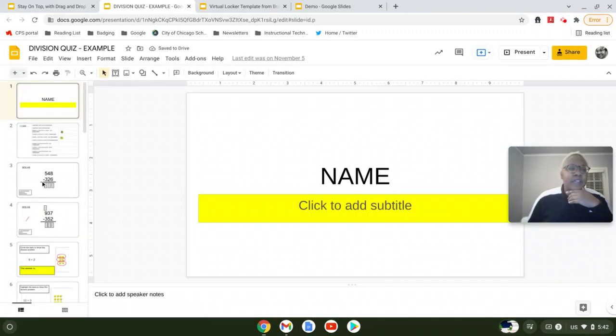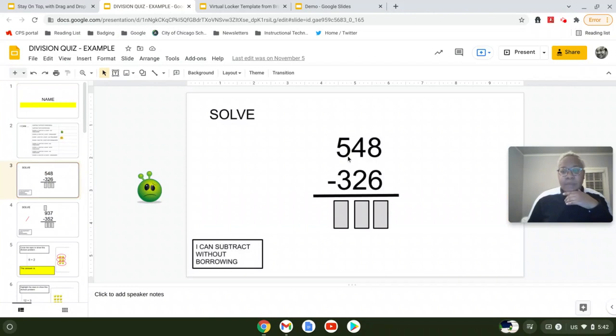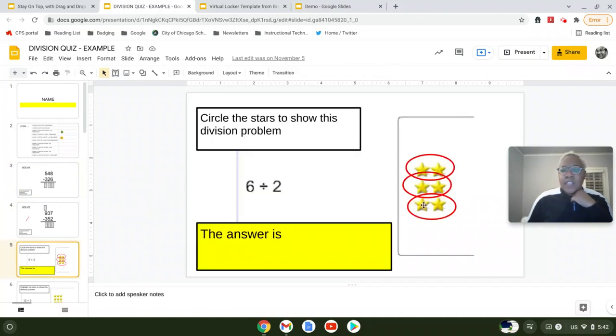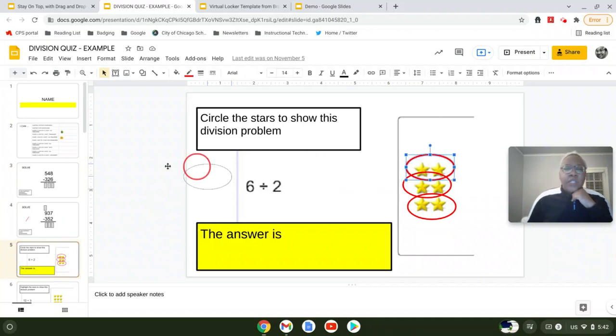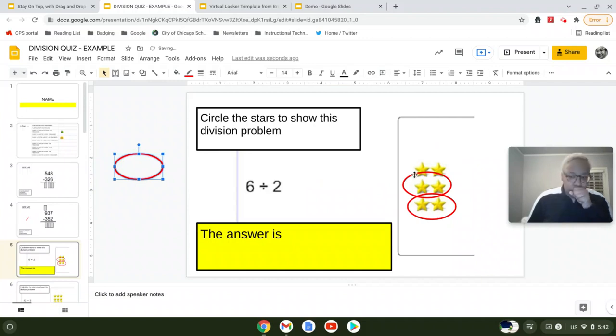And if you look here, basically what I did to make this problem is I used the snipping tool to get a math problem. And then I made that math problem a background. And then I just inserted text boxes and my students can put in their answer. So if you look here, this is pre-created curriculum. I got this from a worksheet. And then all I did was add in the circles, excuse me, as a draggable component.